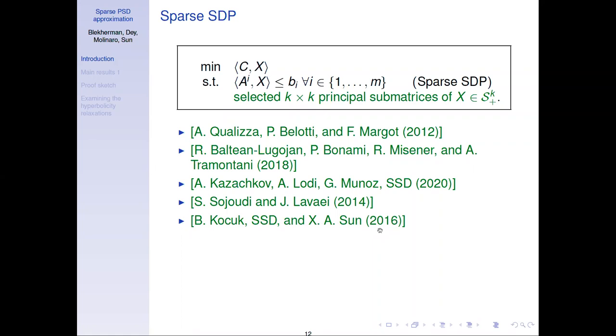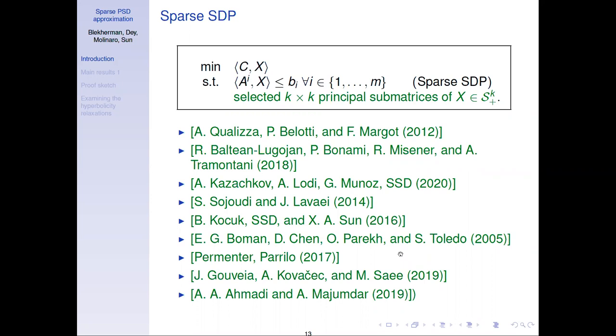The next set of citations might be a little bit early, but I'm going to talk about a certain cone in this talk, which is related to these sparse SDPs. In fact, the dual of this cone is something called matrices with constant factor width, which has also been studied quite a bit in the polynomial optimization community. These are just some references here: Bowman et al, Permenter, Kuvshinov et al, and for example, the SOS and DSOS hierarchies that Amir Ali and co-authors came up with are all related to some of the things that we're talking about. So there are connections, and understanding what sort of matrices there are, where you enforce only some principal submatrices to be PSD, is of interest.